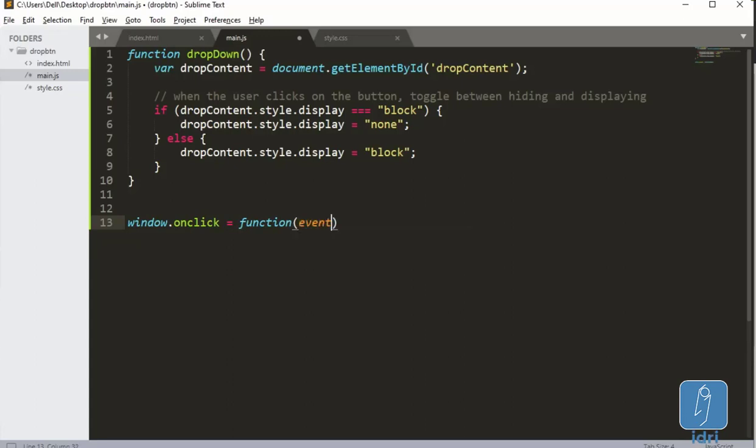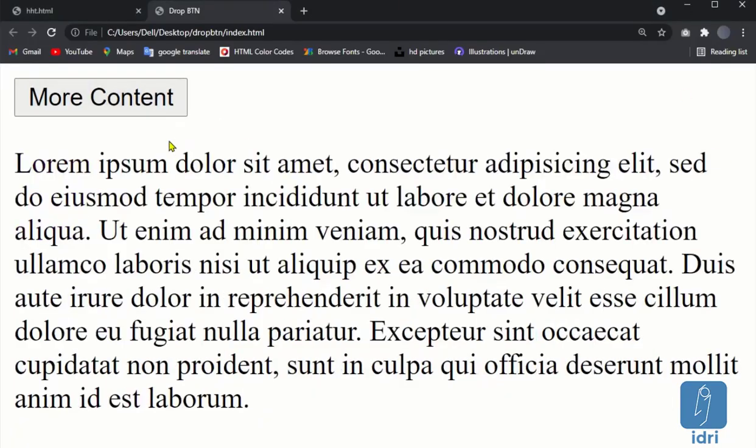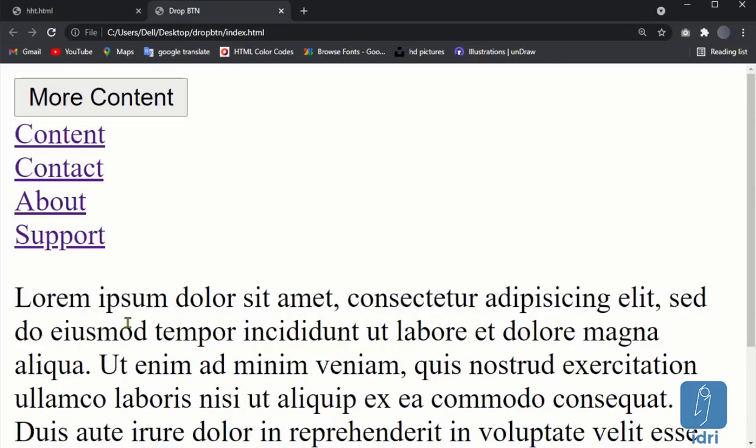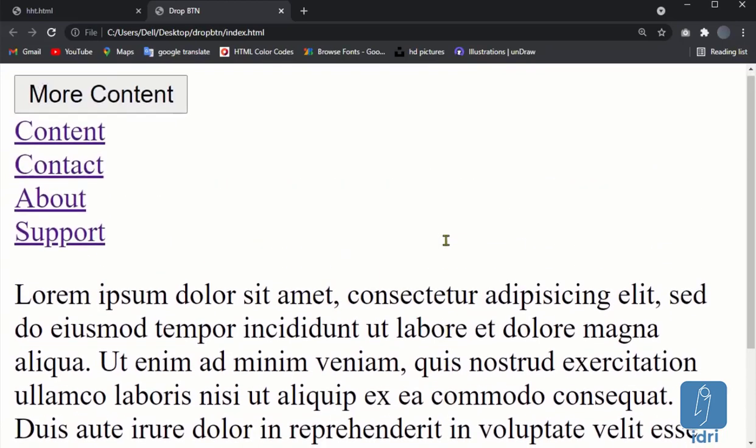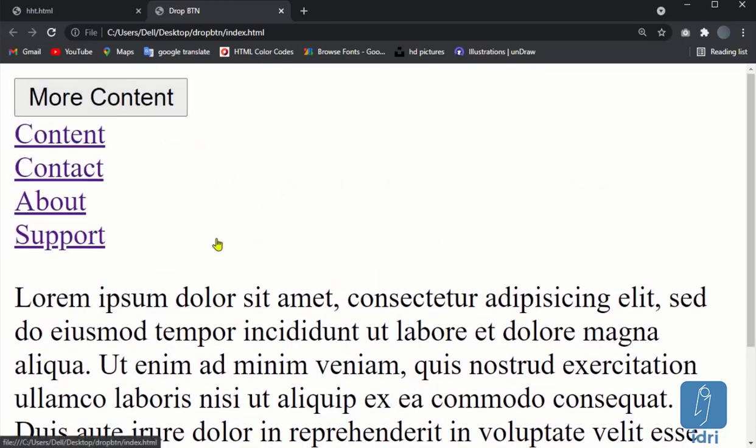Now we're going to tell the program: if the user clicks on anything except this button, like the text or another button, everything except the button, set this display to none.